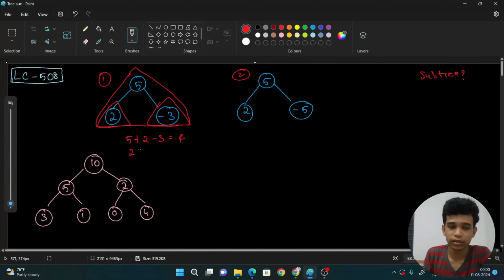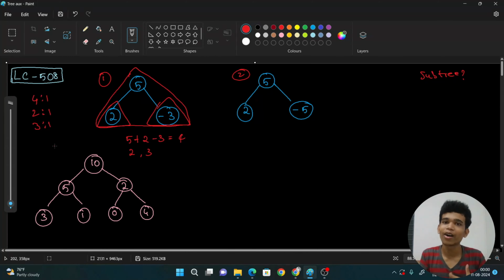Then 2 is another subtree sum, and 3 is another subtree sum. So 4 occurred one time, 2 occurred one time, 3 occurred one time. What is the most frequent element? All occurred the same number of times, so the output will be 2, 3, 4. You can also return 3, 4, 2 in any order, but this would be my output.